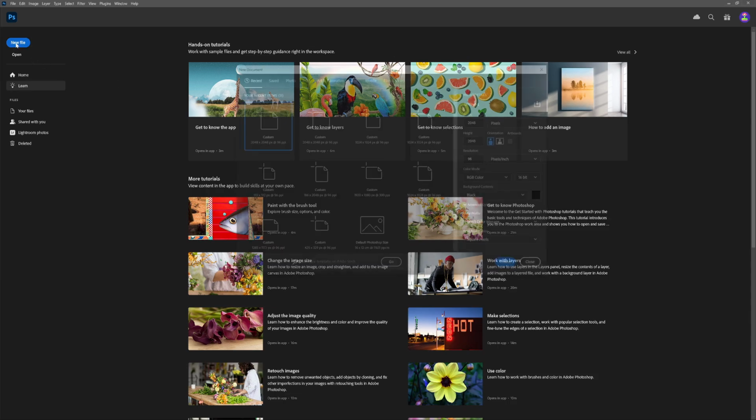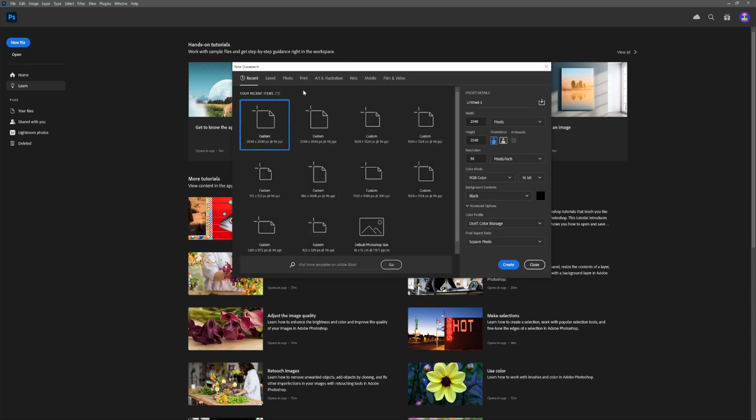So new, I like to work with the maximum resolution possible in UEFN. So it's 2048, because later on, if I see that this is too much, I can reduce that. It's fine. But if I start, let's say, with 1K and I see that it's too low, I can't go up, right? Because we can only go down. So working with the maximum resolution possible is smart. And then we can always reduce that when we need to.